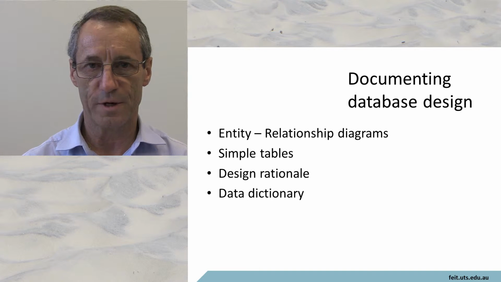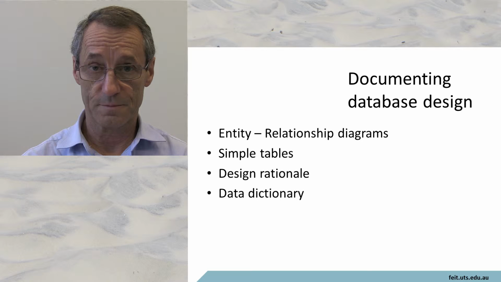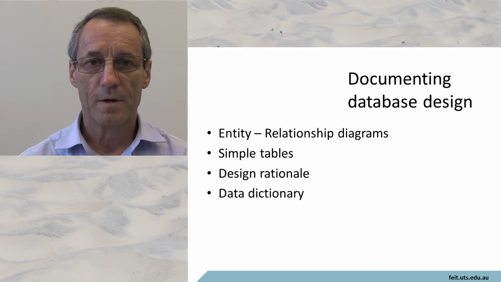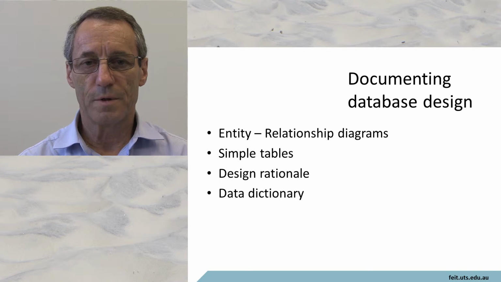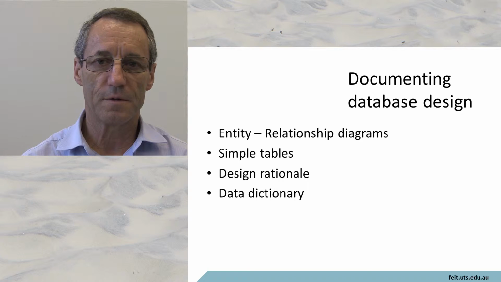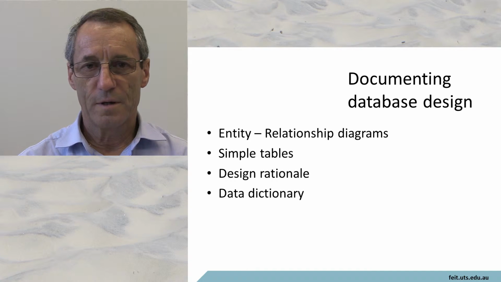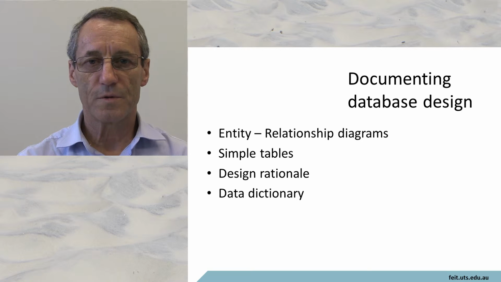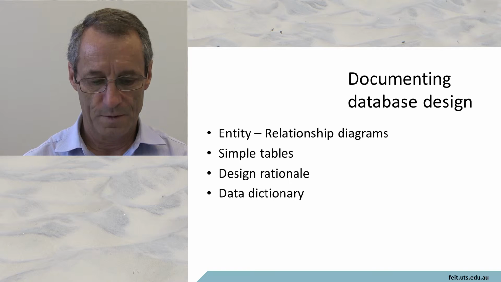entity relationship diagram. And that seems to be fairly standard in the industry. Nothing particularly complicated about it. But in a simple system, you could simply just list off the tables, because maybe the relationships aren't that hard. Either way, you're wanting to express the tables, the entities in those tables, and the relationships between them.